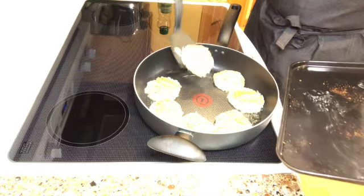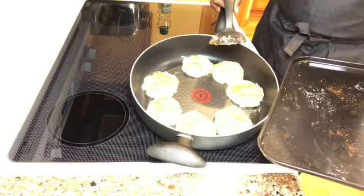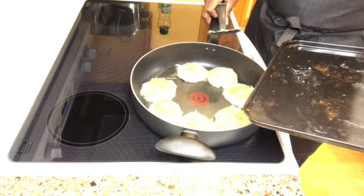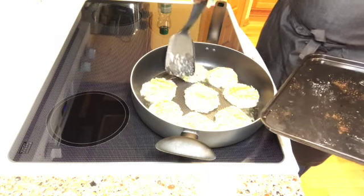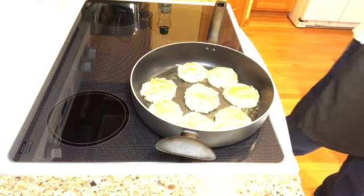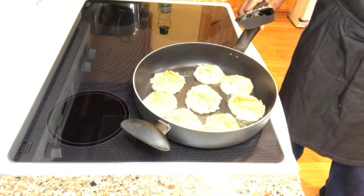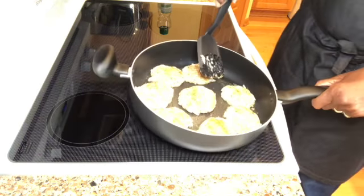Okay. Looking good. I got to get some oil in the middle there, as you can see. The pan's a little convex, so that's making it a little difficult, but I'll get it done. I'll get that in there. Now, guys, we're going to let that go. Like I said, I'm going to look at my watch here. I'll let it go for about 3 minutes on each side, I hope.